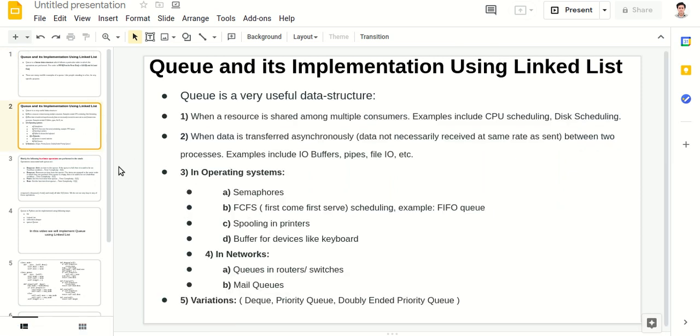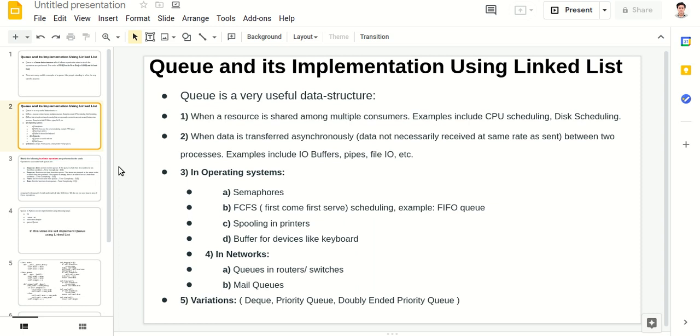Now queue is a very useful data structure. In computer science programming, there are a lot of places, like in operating systems and network systems, where it is used very popularly. In operating systems, semaphores are there, and first come first serve scheduling happens.